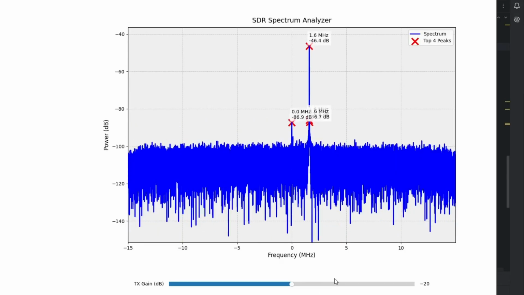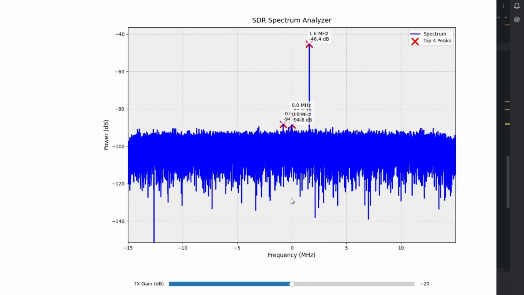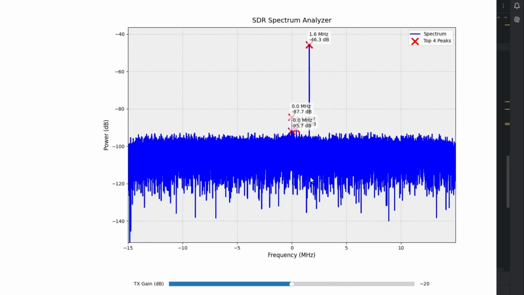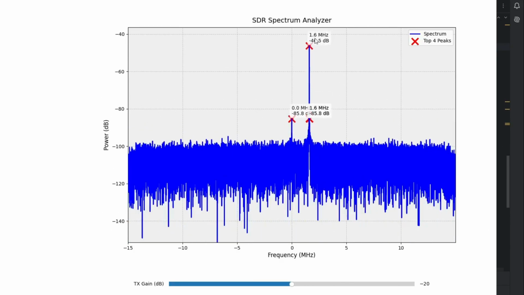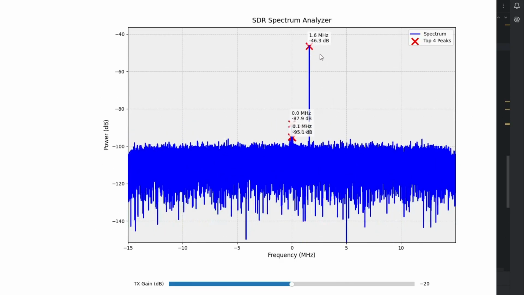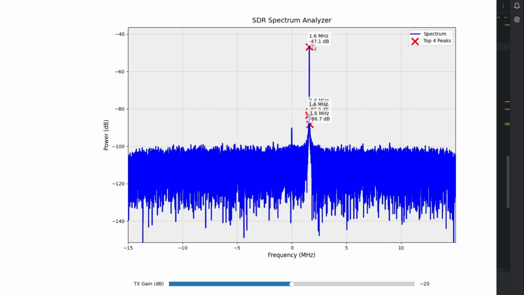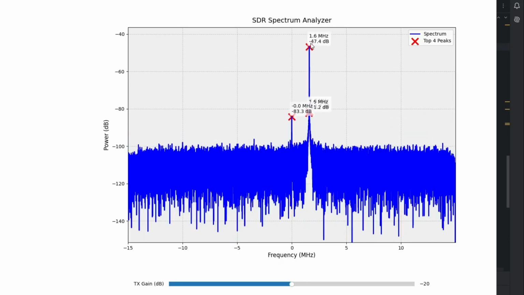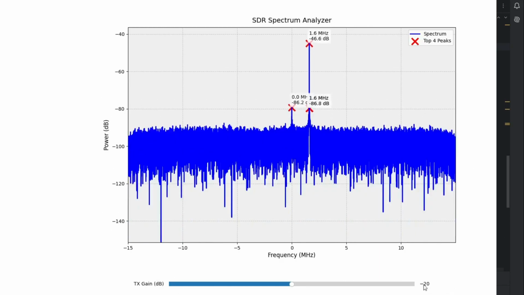Okay, so this is the spectrum I'm getting after running the code. You can see right now at 1.6, which was the frequency of our test signal, I'm seeing minus 46, minus 47, which is by setting the TX gain to minus 20.